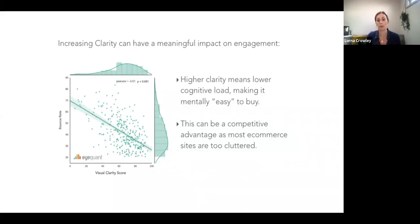So it's one thing improving the path to purchase, but actually, if you've got an issue with, say, bounce rate, we know that there's a solid correlation between a high clarity score, so something that is really clean and crisp and very easy to navigate, has a much lower bounce rate, whereas a landing page or a user interface that has got a low clarity score, meaning that it's really quite taxing to understand where they go next to complete their task, has a very, very high bounce rate.